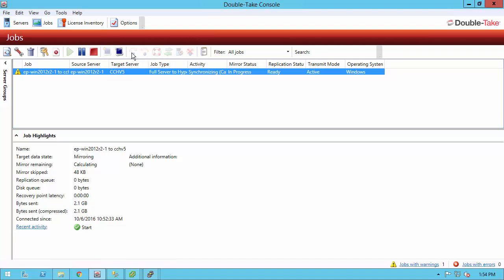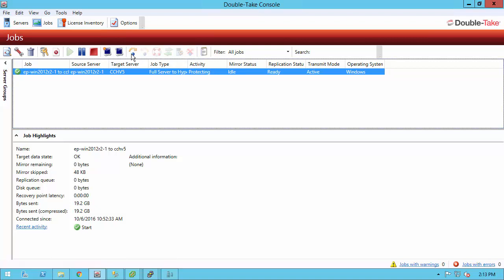So what we're going to do is we're going to hang out for a few minutes, allow this to get into that protecting state, and then I'm going to show you a few things. We're going to make some changes to a file share that I have, and then we're going to go ahead and fail over from that vSphere Intel environment to that Hyper-V AMD environment.